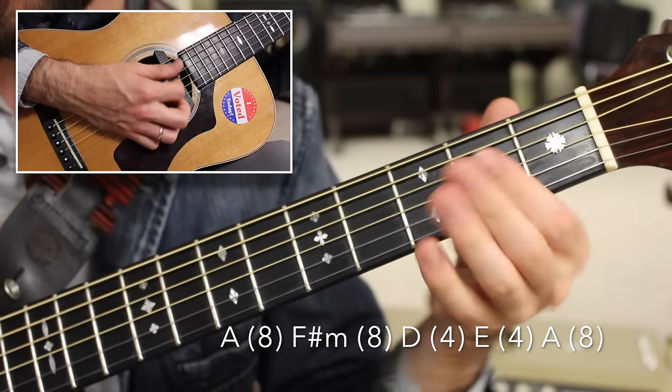Next we have the F sharp minor chord. The transition from A to F sharp and the two measures on F sharp will sound like this. That was the A major chord strum, then a G sharp at the fourth fret low E string, then the second fret low E string — it's an F sharp root — followed by a percussive hit and two upstrokes.